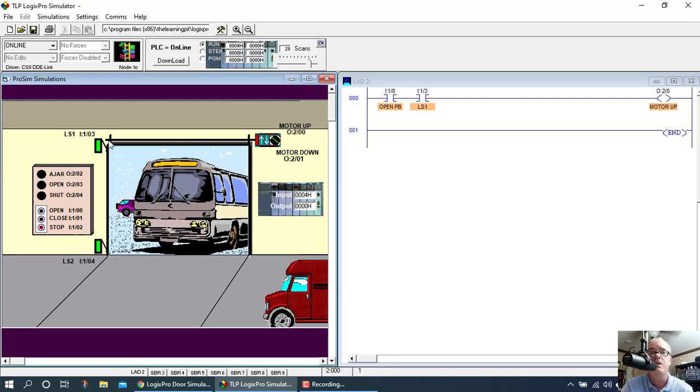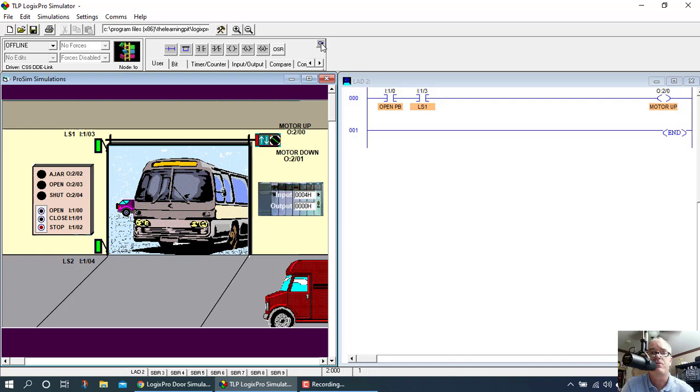So good job. Hopefully you did that along with me, and so far so good. So it looks like our motor up is working properly. So notice that the door fully opened, and once the door got fully open, then it automatically stopped and we can't open it any further.